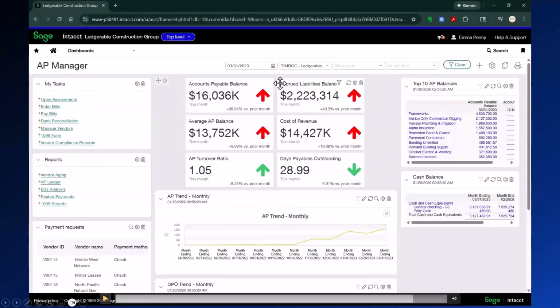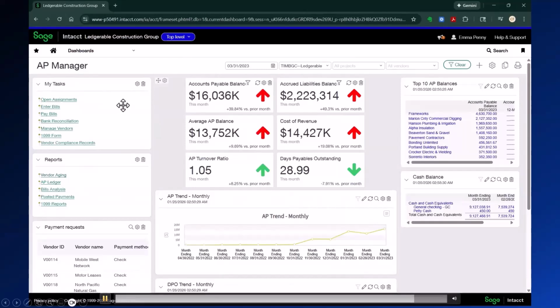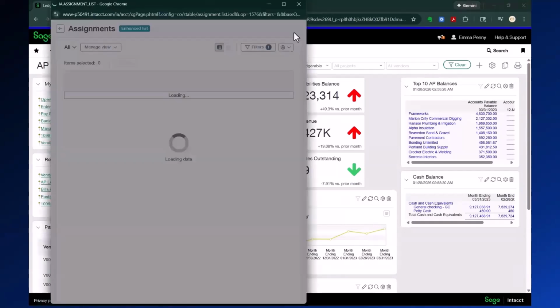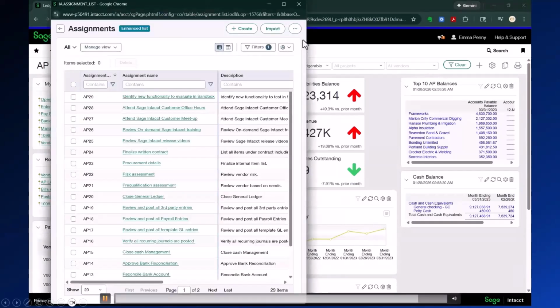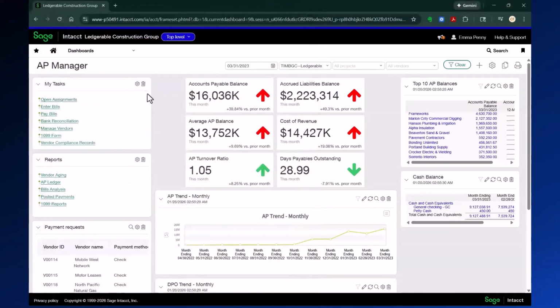Moving on, we also have a number of tasks that we can manage directly from our dashboard. One of those tasks, for instance, might include the assignments that my direct supervisor or controller has assigned to me, as part of the monthly close, or they could be unrelated to that. But the key thing here is that I can then update these task assignments directly from the list view here as to what their status is and where I stand on them.